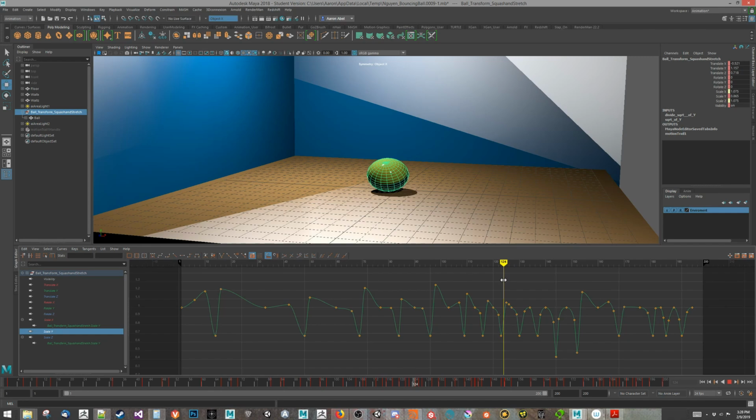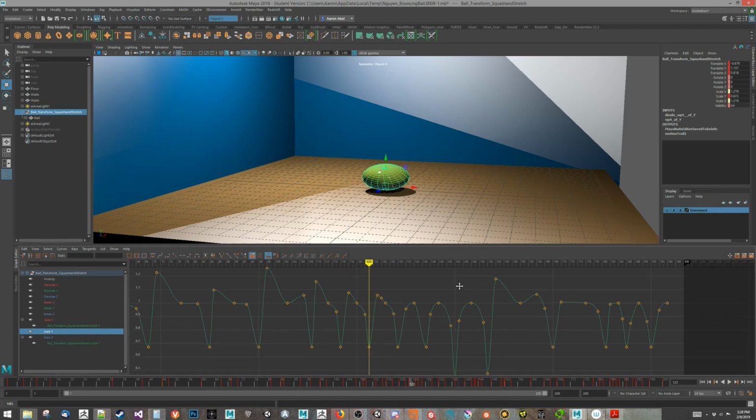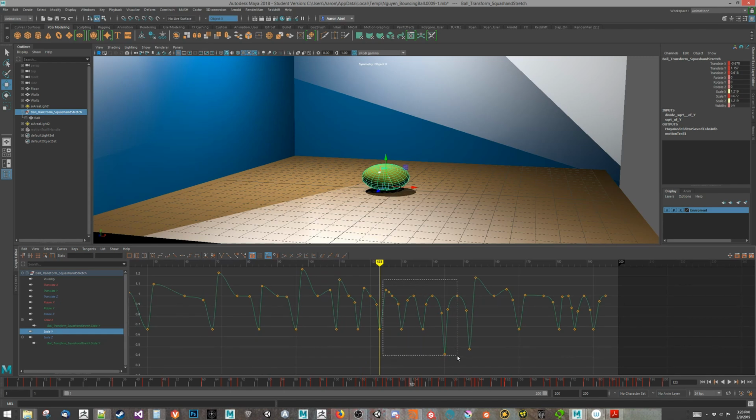Okay, so here I'm getting into the squash and stretch of this ball right here. This is the squash and stretching that's happening on the ground. I'm just deleting it.